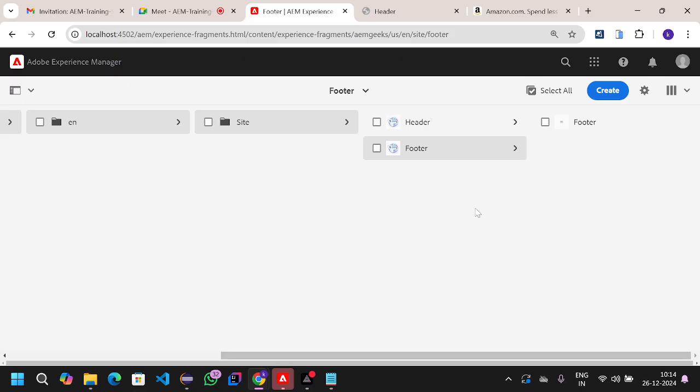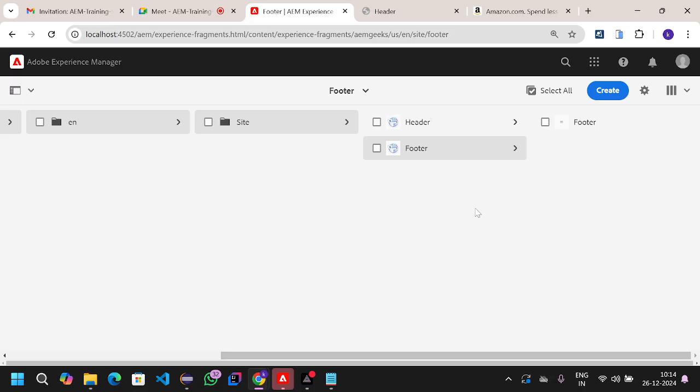For example, normally a page has a header, the section tag, and at the bottom we have the footer. In the header you can group together a few components, and a few more components also. That we can do by using experience fragments.